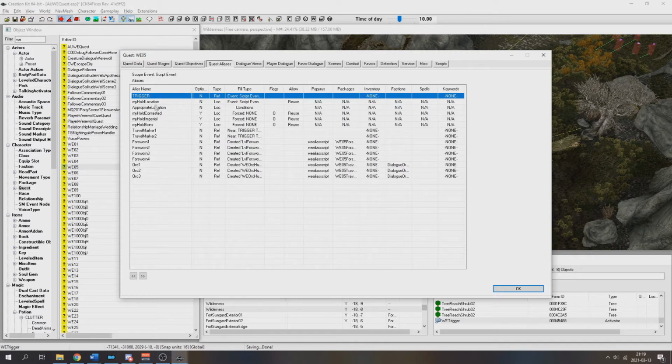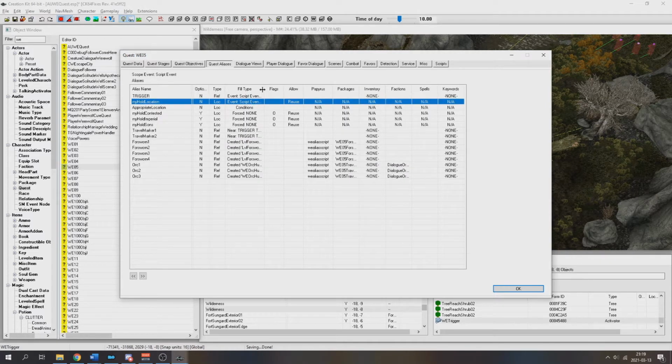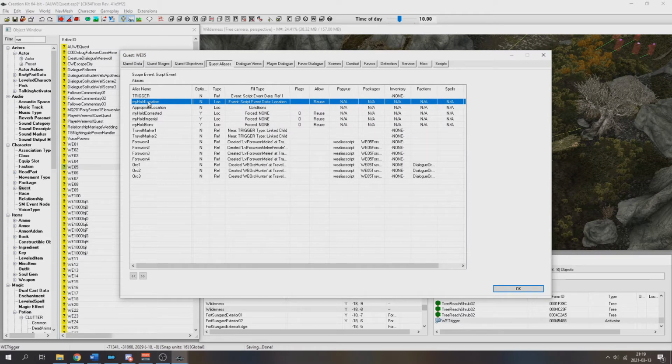You'll see there are some others. Most of these are not necessary, at least not the whole location, but you can use those if you want to do something with whatever hold controls that particular area. So if you want to have say Stormcloak or Imperial soldiers spawning, you can use those.